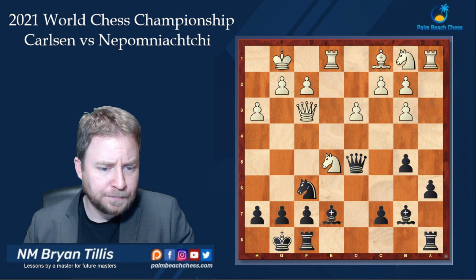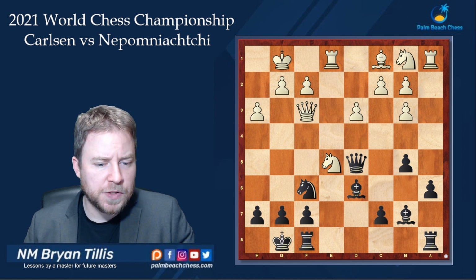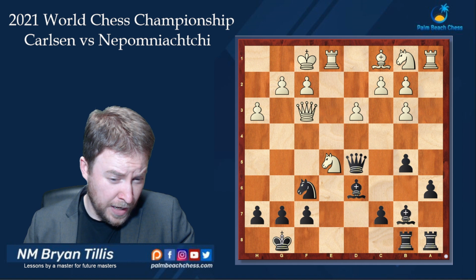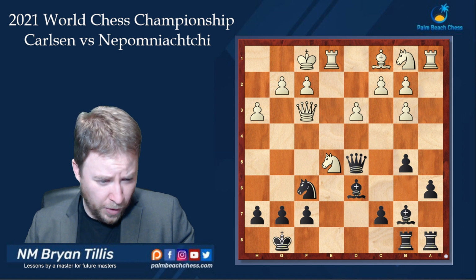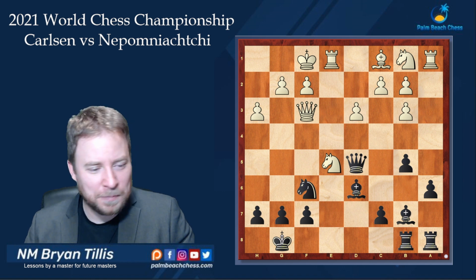Queen f3, an excellent move, trying to take the fire out of the position and preventing checkmate, of course. Bishop d6, king f1. And this was another quick first choice move by Magnus, which tells me that he was still in preparation or he's just really good at chess. So it's probably the second one.